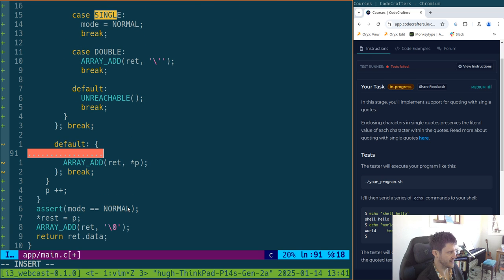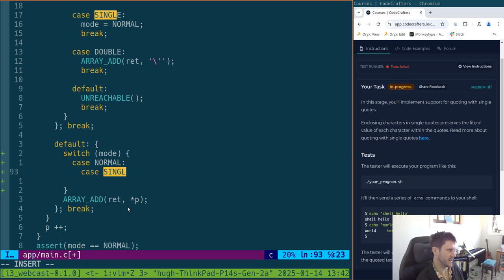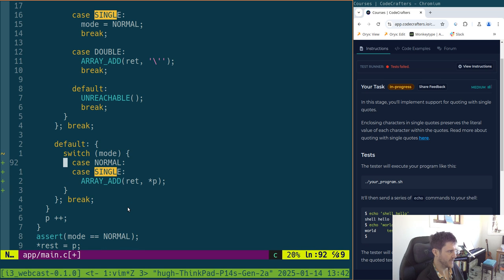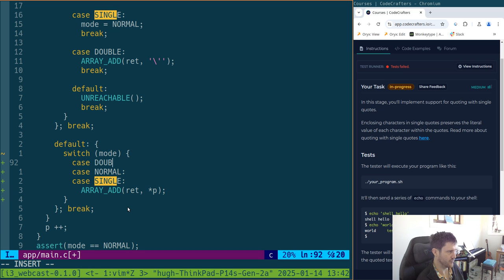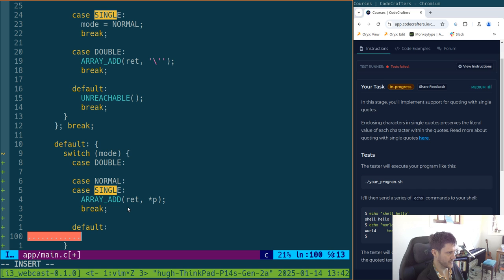Down here we would probably want to do a switch on mode, not a select. If we have a normal or a single, then we just do that thing. Otherwise, if we have a double, I think we'll do a break, and in default we will do an unreachable.